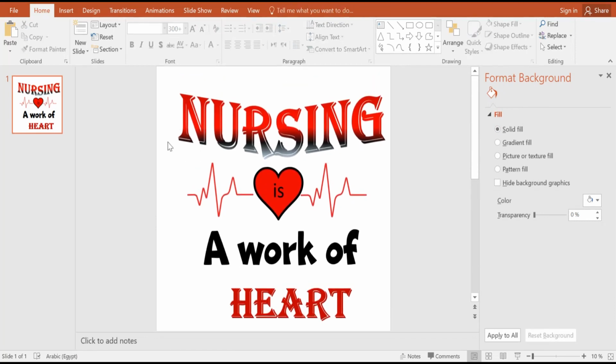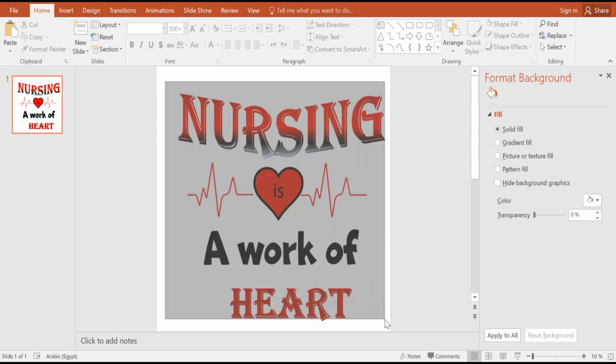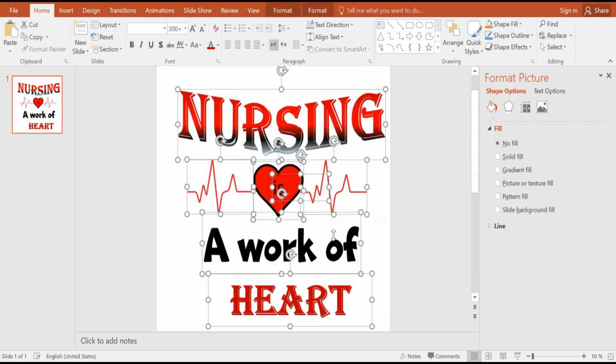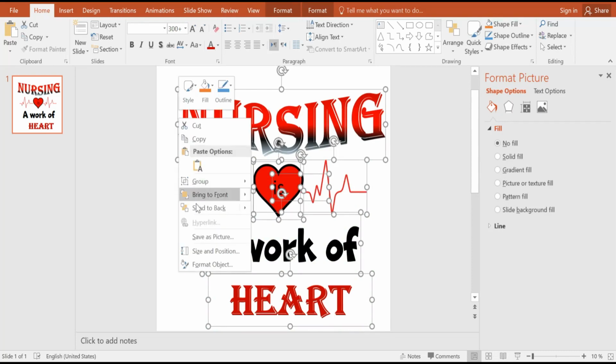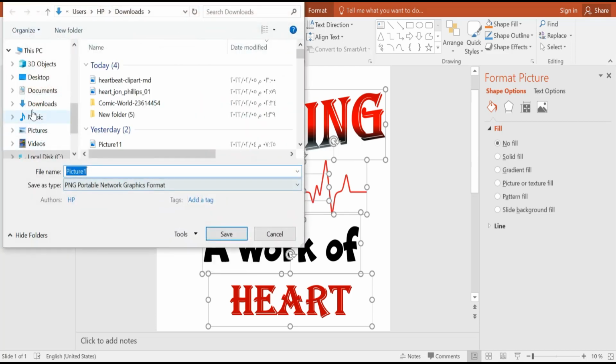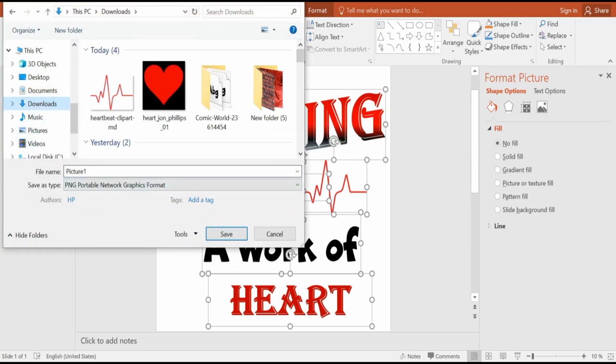And now we have to select all these elements and these texts, as you see here. Perfect. Right click, save as picture. Downloads. You can change its name, for example.